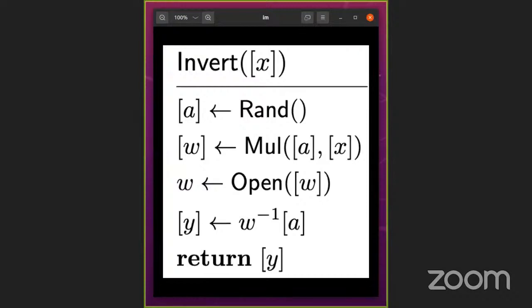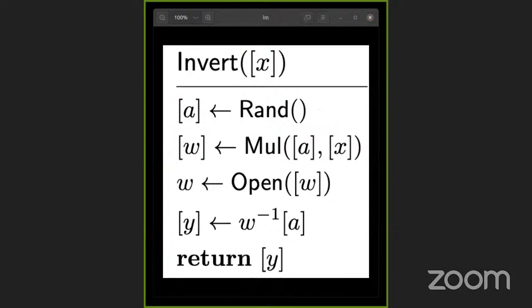So I think in this case, this is more efficient when you have additive secret sharing, because you can generate random numbers by just having each party contribute a random number. So this rand function is really cheap, and then it depends on how the multiplication is implemented. But if you suppose a kind of naive implementation, it works. I hope I understand your question correctly.